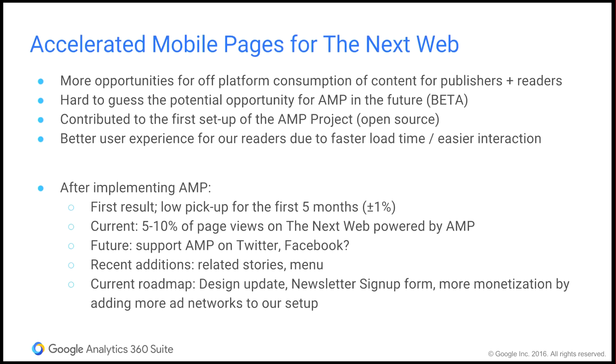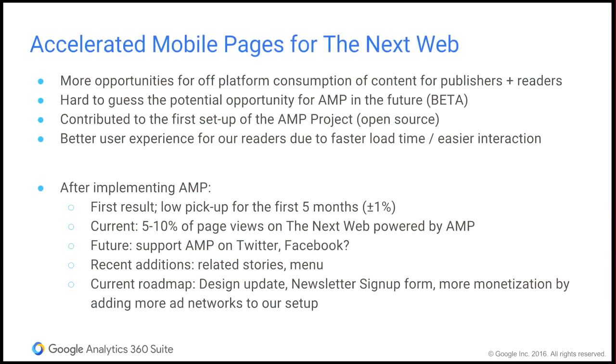So about 11 months ago now, we started implementing AMP very low key, and we saw that the first results were less than 1% of the page use, because the adoption rate for platforms that are using AMP was very low at the time. But currently, due to some viral articles from time to time, we see that the adoption rate of AMP is going up to 5 to 10% already. And with more platforms going to support this, like Twitter and LinkedIn in the future, this will probably increase even more for us, which is a good thing.